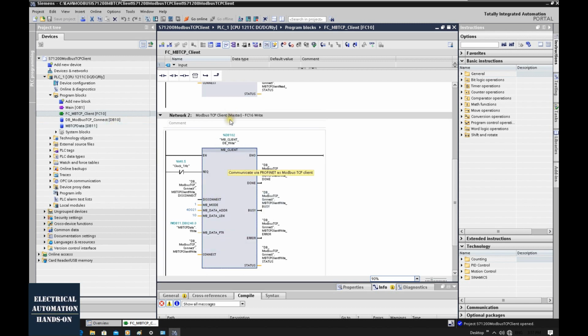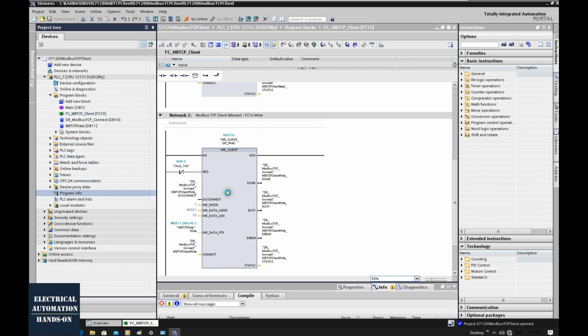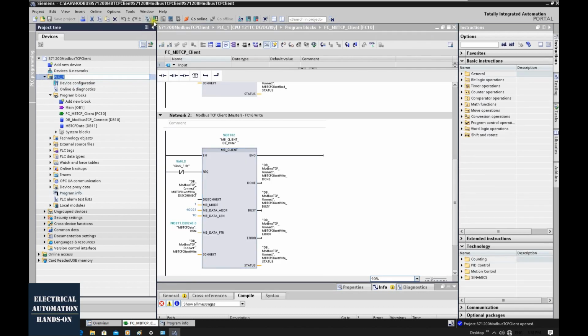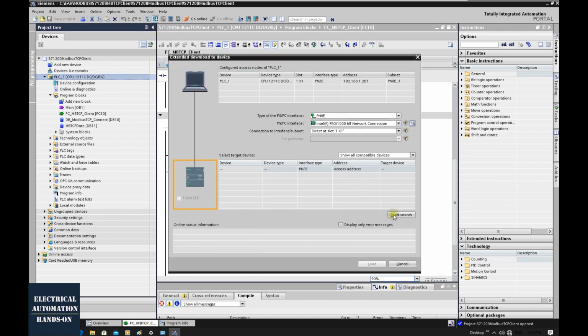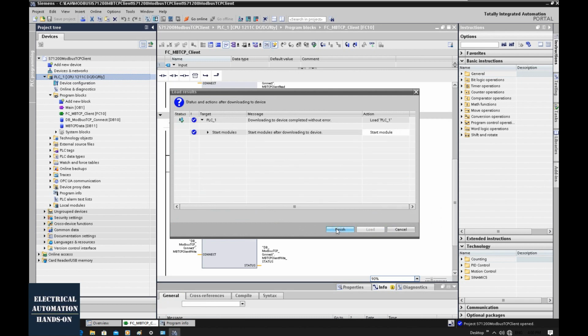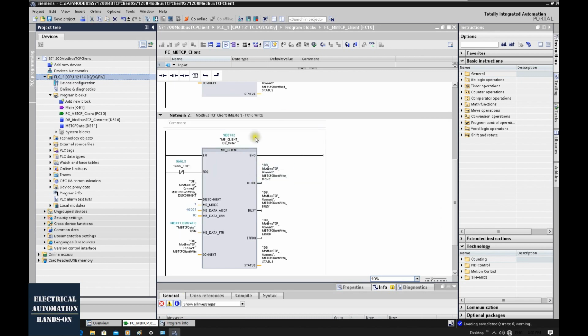Okay, and because we just programmed this second function block, now let's check out this program info. It basically takes 10.5K bytes within this working memory. So for this smallest controller 1211, it takes 20% of the working memory. So this value can be a reference for you. Now we can download this controller. Okay, so the software found this, so we can download. Let's start this controller, so our PLC will be started.